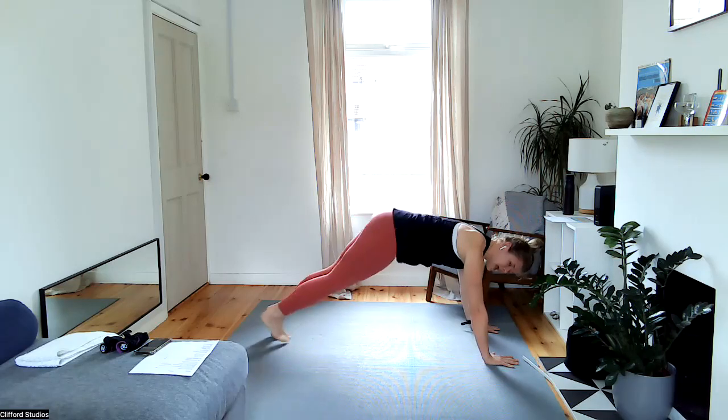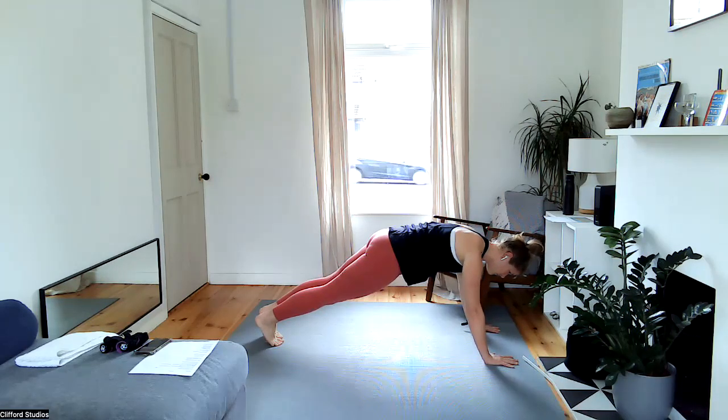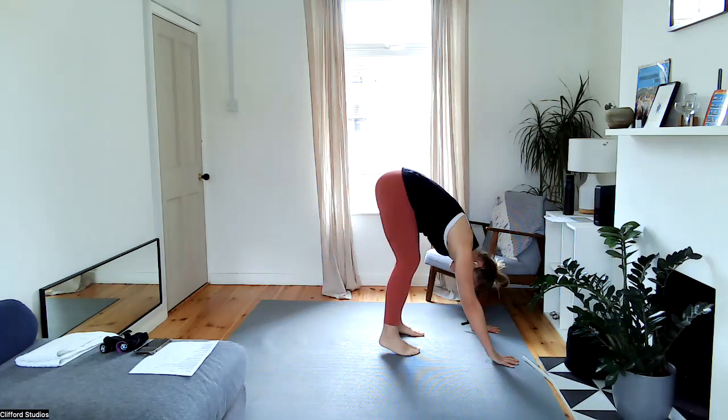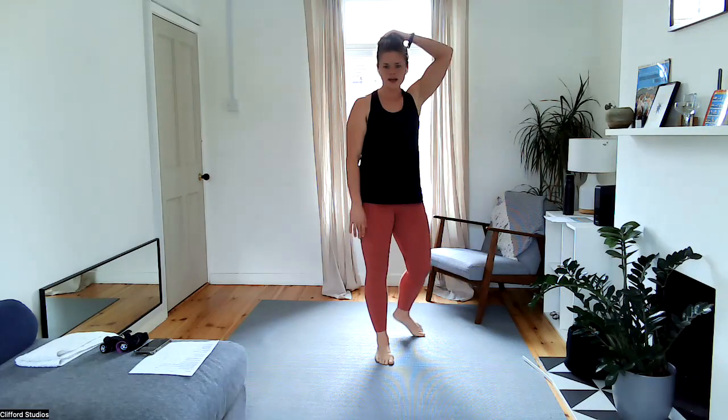Hold that plank for me. 8, 7, 6, 5, 4, 3. Last set now. Keep it going. 8, 7, 6, 5, 4, 3, 2, and 1. Walk the feet up towards the hands. Roll your body up. And well done.